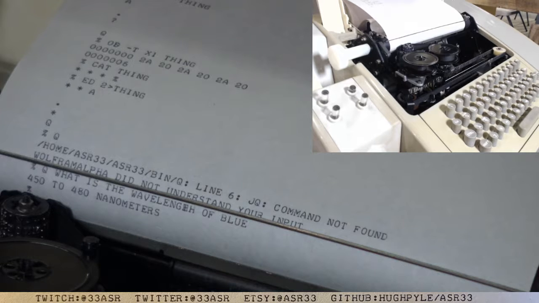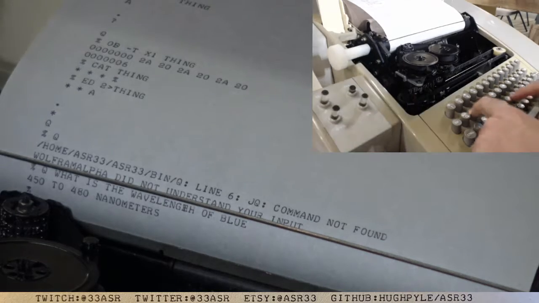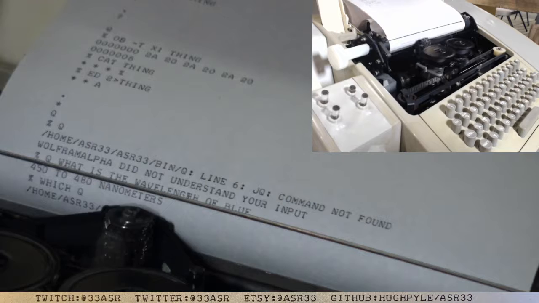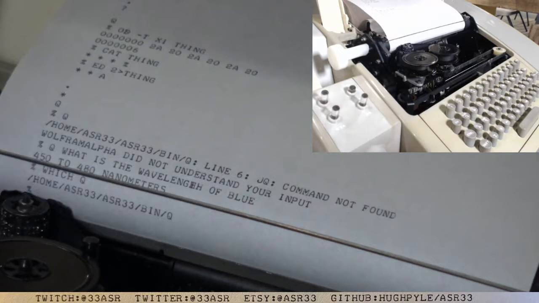Erasmus, thanks for tuning in. So this is a little wrapper around Wolfram Alpha, so you can ask it anything, and it'll answer, especially geeky questions like what's the wavelength of blue. Anyway.